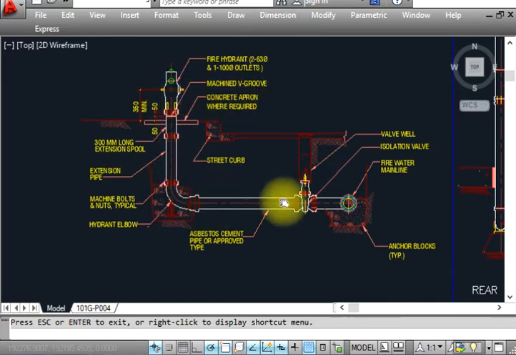So we have to provide flange type fittings. This is the fire hydrant elbow with a swale. We have to provide concrete here like that, and this is an extension pipe going there. The approximate depth is a maximum of 1.2 meters or a minimum of 80 cm from here to here. This is the footpath where it is installed, and this is the street curb. Structurally, the vehicle will come from here, stop here, connect the pipe here and fill the water.